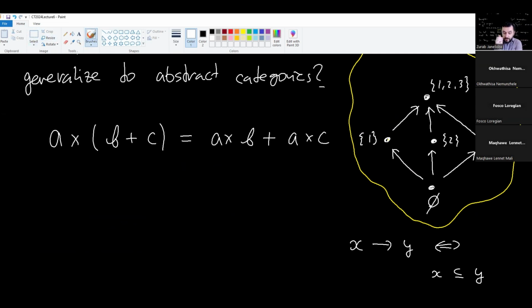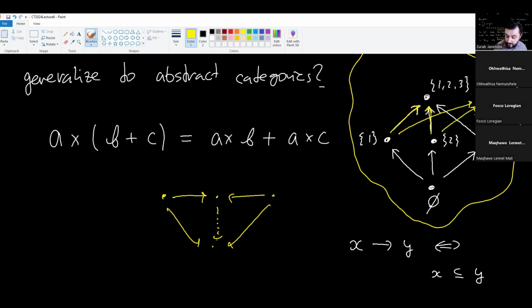The picture kind of suggests what will be sum and product here. The sum of these two things, as we remember from the previous lecture, must be something with arrows going into it, right? And so there is only one thing that has that property. And it is not difficult to see it will actually have the universal property as well, because when we have this as a sum and we have something else like that, there must be this unique arrow. So for these two, if I want to find another pair like that, the other pair will have to be, again, the same one. And so the unique arrow will be the identity arrow.